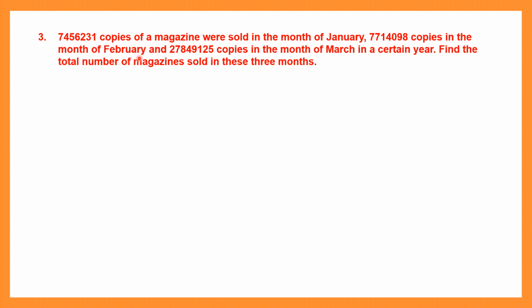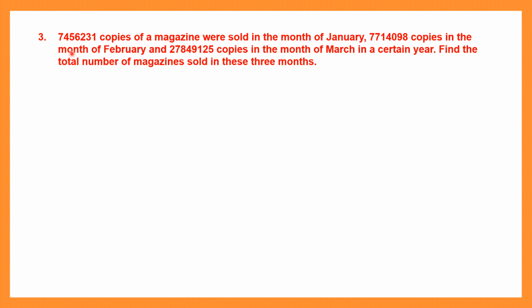Question 3. Now, this many copies of a magazine were sold in the month of January, so many copies in the month of February, and so many copies in the month of March in a certain year. Find the total number of magazines sold in these 3 months. So magazines were sold in January, in February, and in March. Now totally in these 3 months, how many magazines were sold? Now that is what we need to find out.